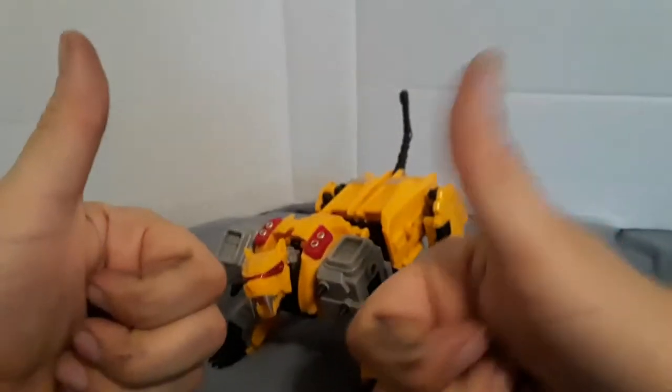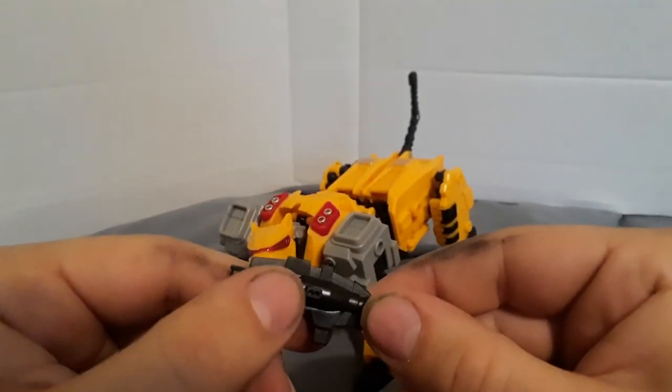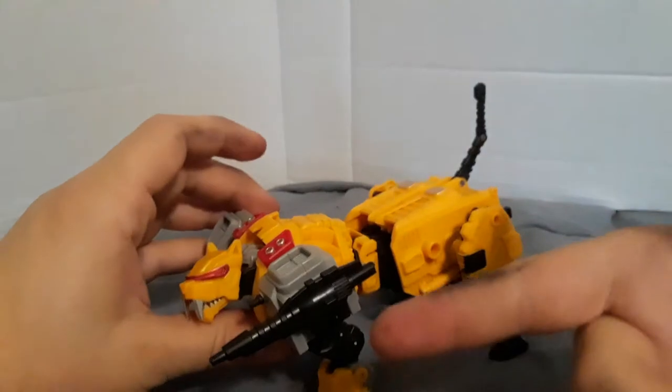See? Now, for weapon storage, you can take the gun, which has a little tab right here. Put it in the hole right there. Boom. Assault kitty.